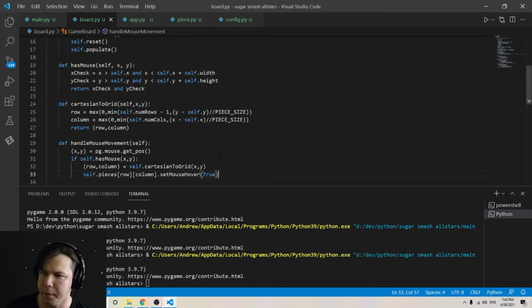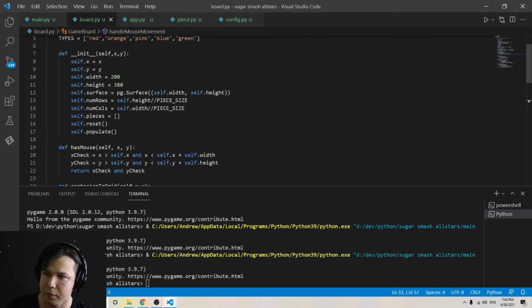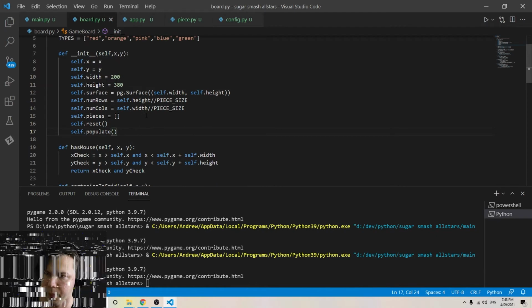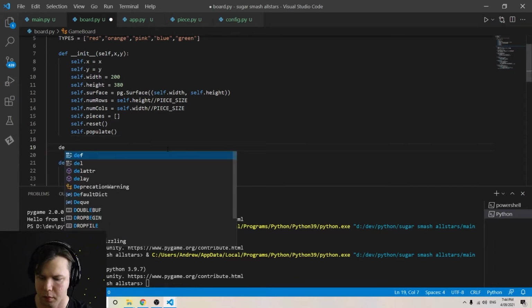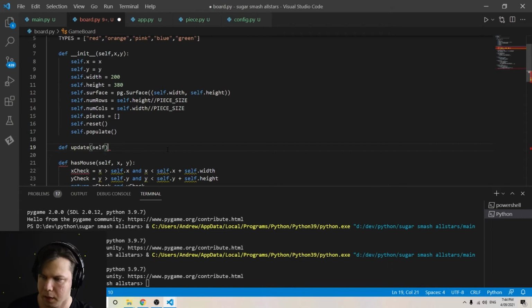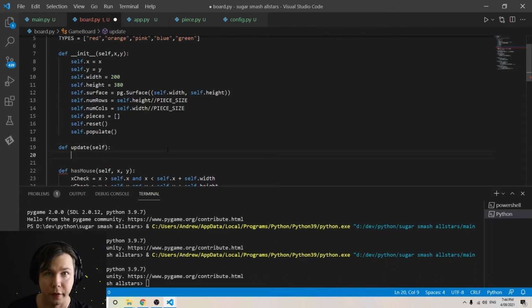Cool. So now we want to set this with a proper update function. So we'll create a function up here called update. And the first thing we want to do is reset everything. So I'll say set of pieces.